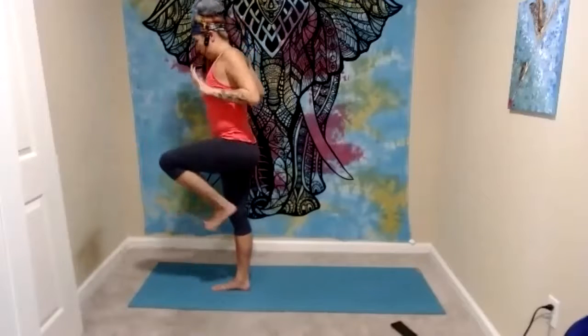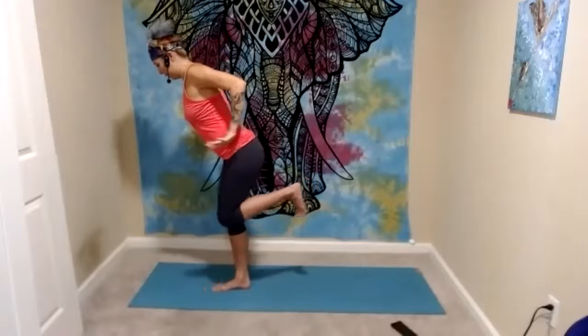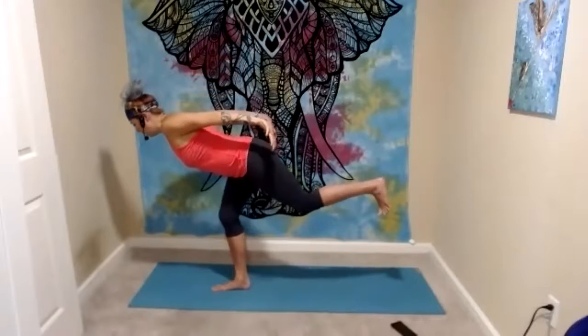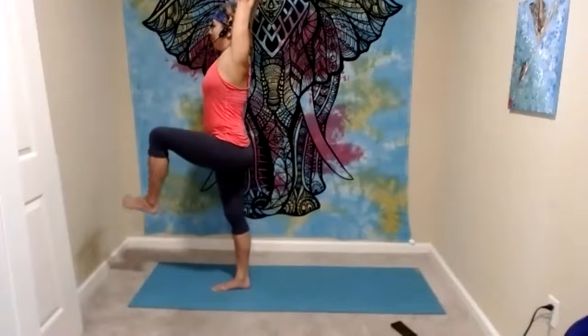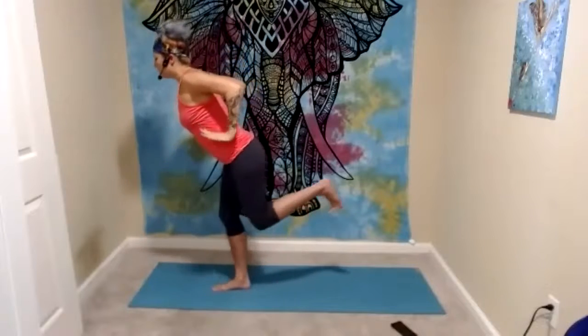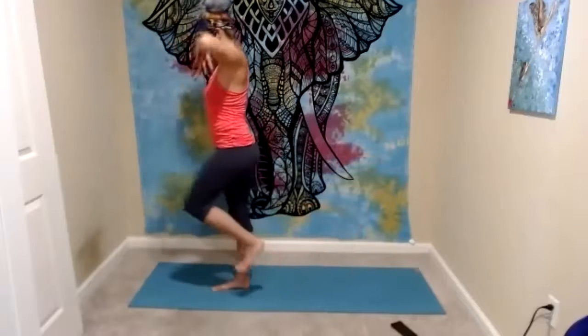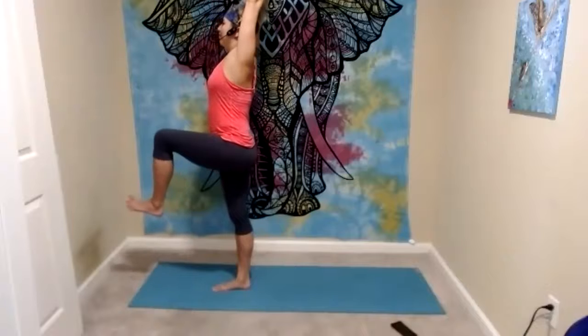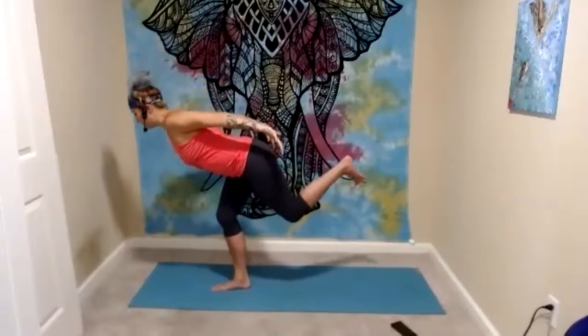Exhale, push foot, push hands, and press it back where you can just go halfway, just like this. Go any amount. Inhale, exhale, push. One more. Inhale, open. Exhale, push. Hold that warrior three.